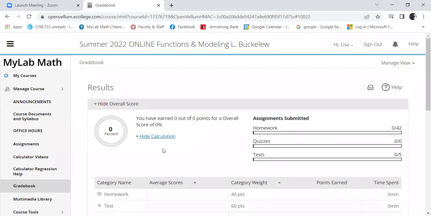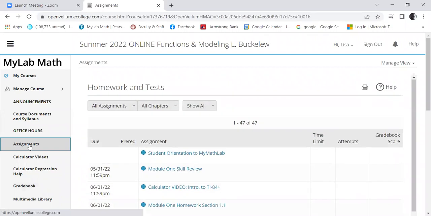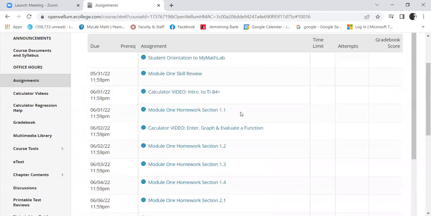I usually leave the assignments open until the testing period has passed. Even if it's past a due date, you can still go and open a homework that's past due until we have finished completely with that module and the testing due date has passed. At that time, I go in and put zeros in for the homework. Typically, though, towards the end of the semester, I still will have the homework reopened or reaccessible so you can go and work on old homework to get your average up if you want to, right at the end.